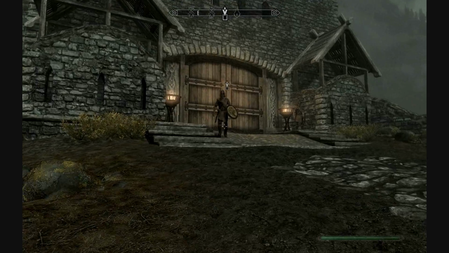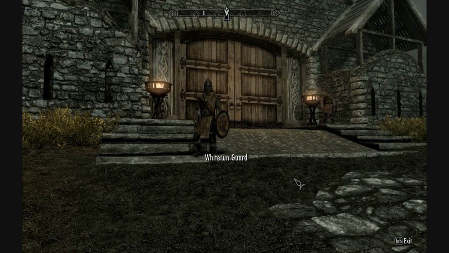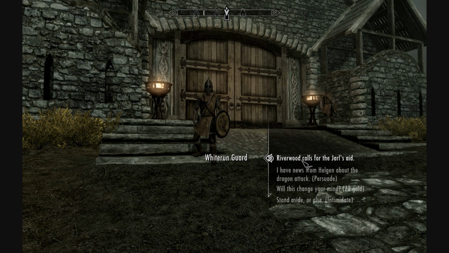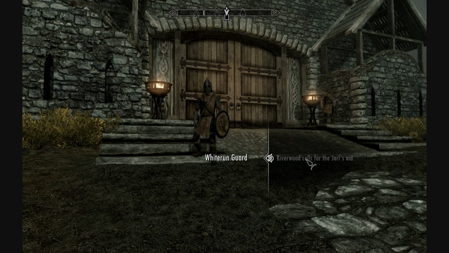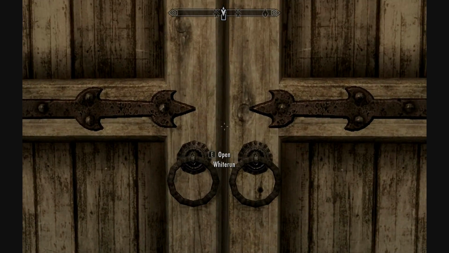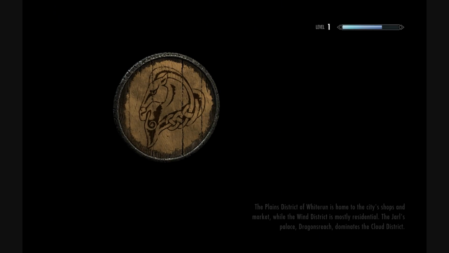Halt. City's closed with the dragons about. Official business only. Riverwood's in danger too. You better go on in. You'll find the Jarl in Dragonsreach at the top of the hill. Alright, so here we go.